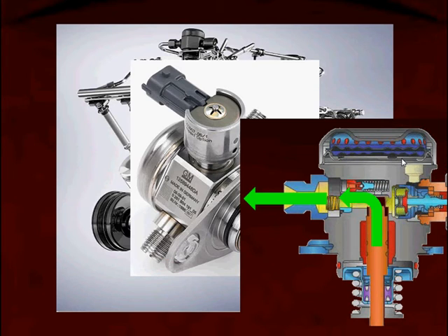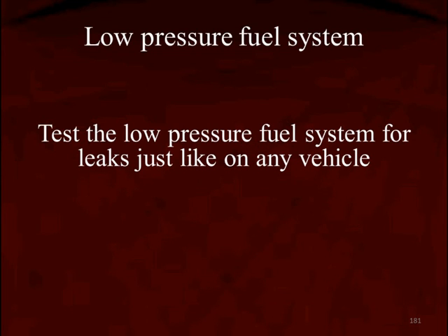Don't forget: on the high-pressure pump, on the inside, when the piston comes up it creates pressure to overcome an outlet spring. If this spring weakens or degrades over time, the high-pressure fuel system bleeds right through the fuel pump. And because during this test the fuel volume regulator is wide open, it will bleed right back into the low-pressure system. Speaking of the low-pressure system, test the pressure there for leaks just like you've been doing on PFI vehicles for 20-some years.